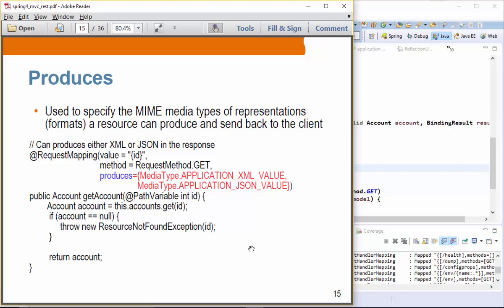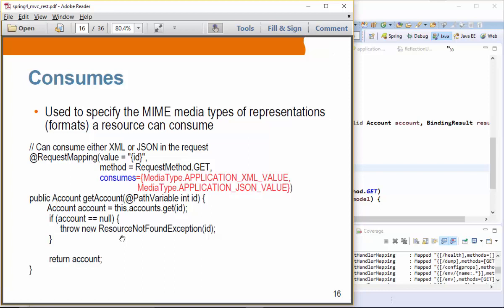Okay, so that is produces. Produces specifies what data format this particular handler can generate. Moving forward, consumes is what format this particular handler can consume.